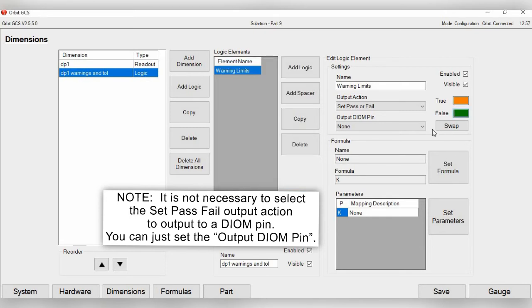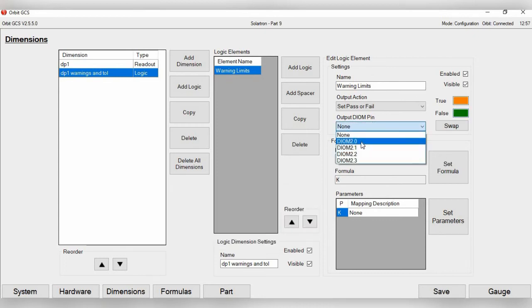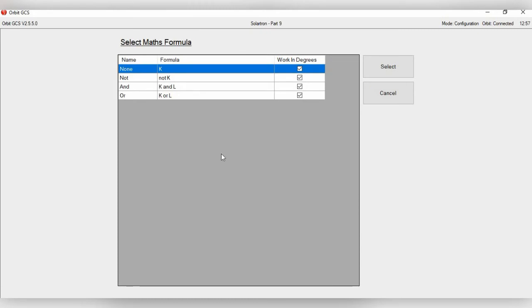If you wanted to have the opposite effect, then you need to assign a pin to it. So we'll just assign this first one, DIOM 2.0. Then the next thing is formula. If I click set formula, you'll see you have a few options: K, not K, K and L, or K or L. Now, the letters basically signify the event. So if your probe is outside of the warning limits, that is the event, which we could dub here K.